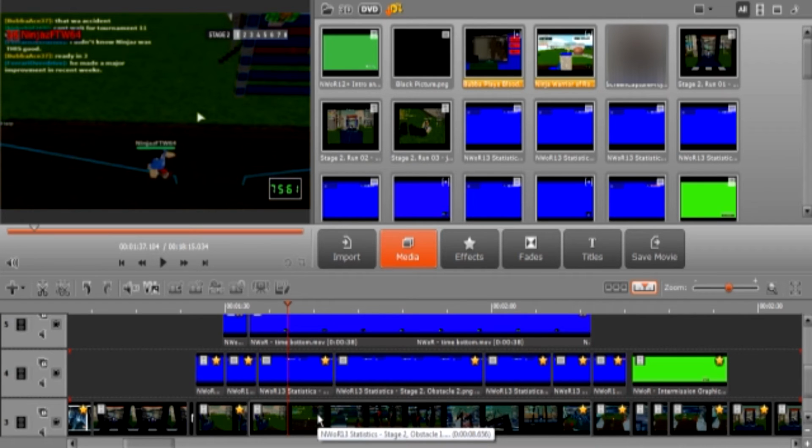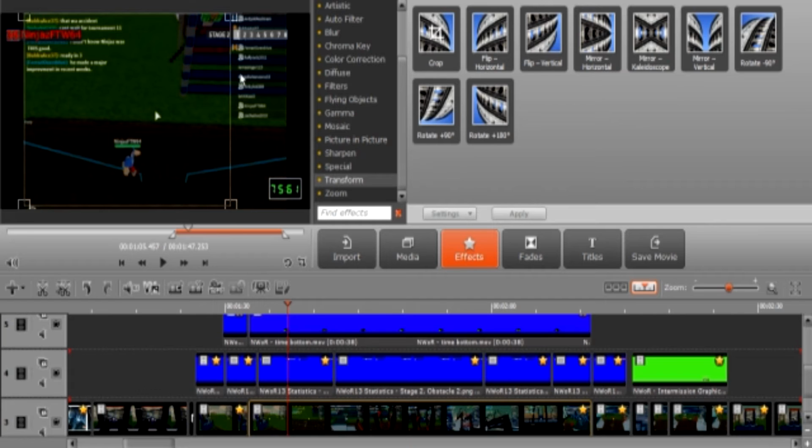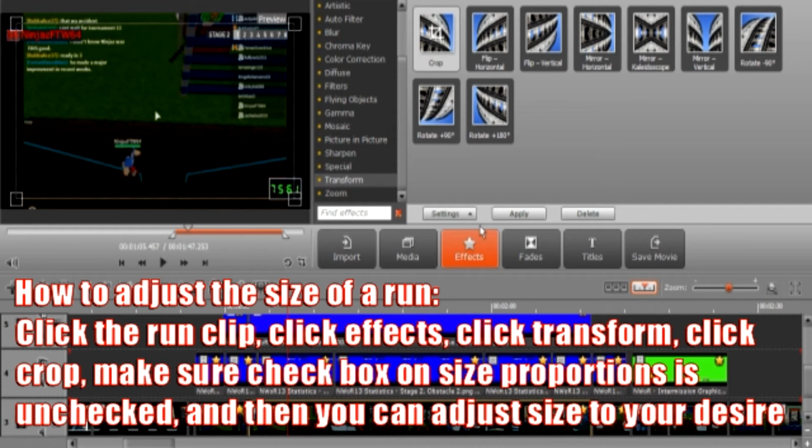Now you're probably wondering how all of this is possible. Well, basically sometimes during a competitor's run, I would click it and see how it originally looked when I was recording it. Basically, how I shortened it to the way it was, like this, I click on it and I would use the crop tool.